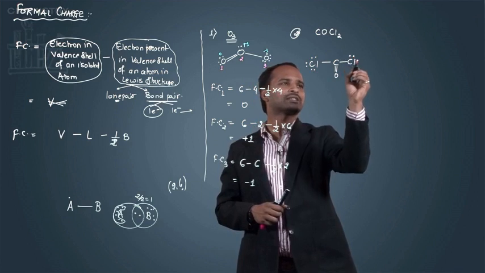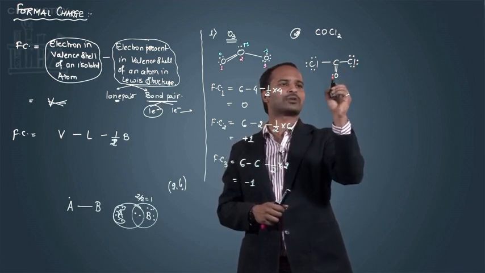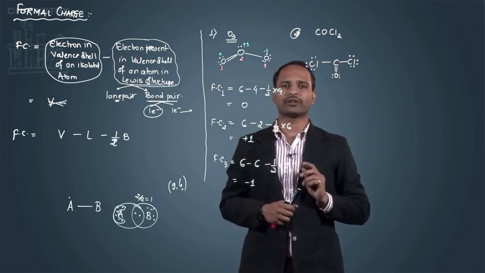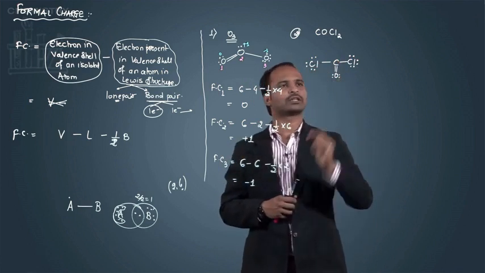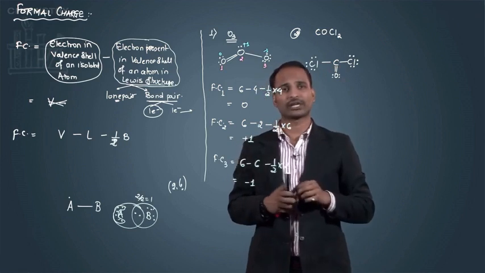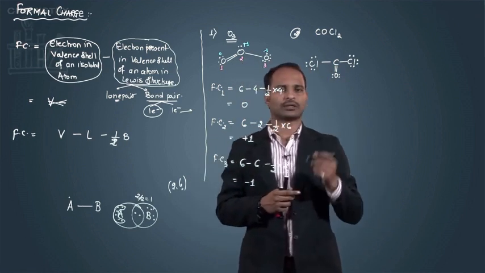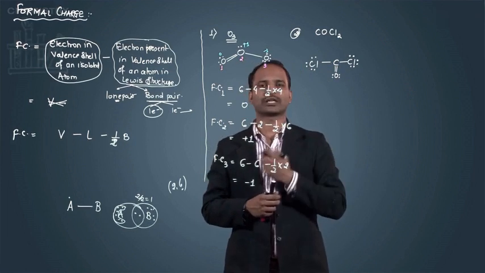Same thing here, I can say 6 electrons are left. Oxygen is forming a double bond, so 4 electrons are left. All bonds are purely covalent. The carbon has 4 electrons in the outermost orbit, and here the carbon is forming 4 bonds, so all 4 electrons are utilized. Now, I just wanted to know the formal charge on each atom.